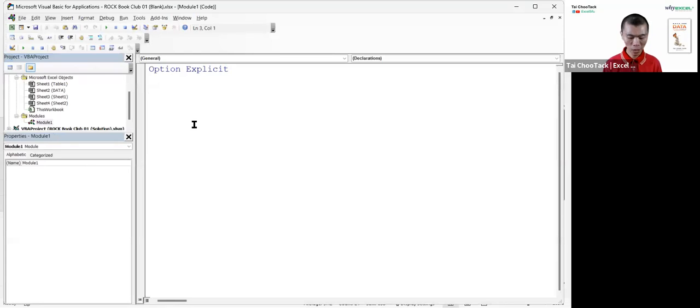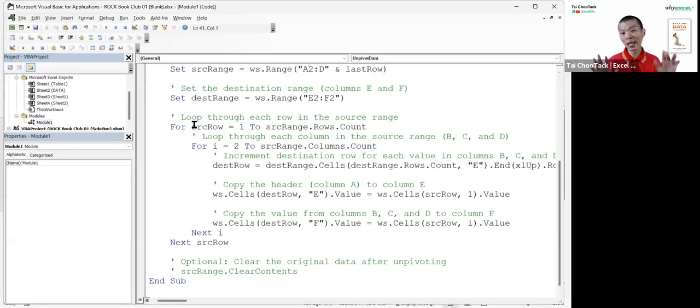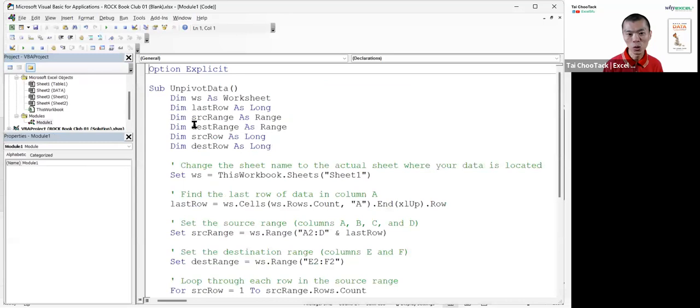And let me zoom out. And I will just paste it. Presume I have no idea how it works. And I will just do this. And I want to run this. And I will expect some error.